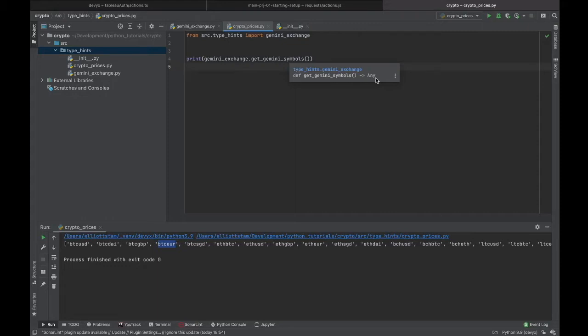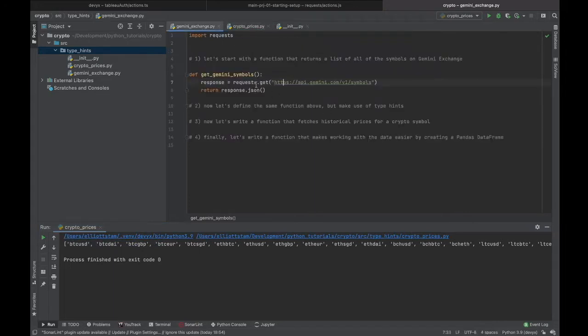But anyways, IDEs are really there to make your life easier. What this is doing for me is inspecting this function. It's saying, oh, the type here is not specified. This could be anything. Returns any. Well, okay. But maybe it's good for me to know, in other functions where I might use this, that this data I'm getting is a list of string values. So how could we let ourselves know that?